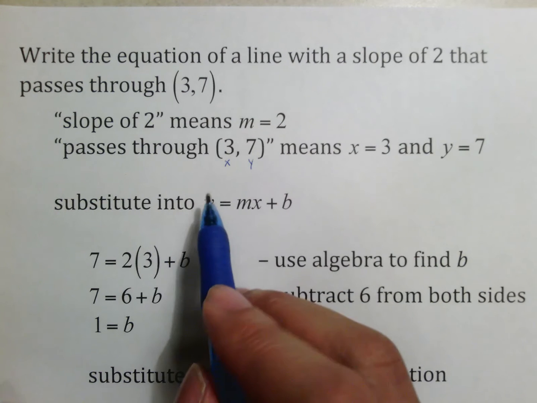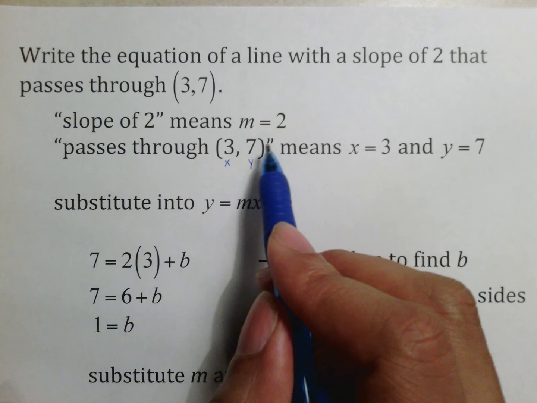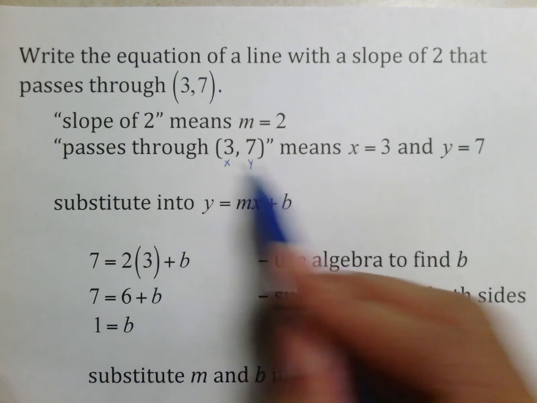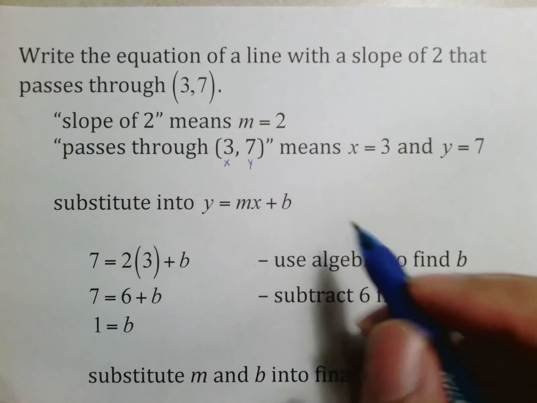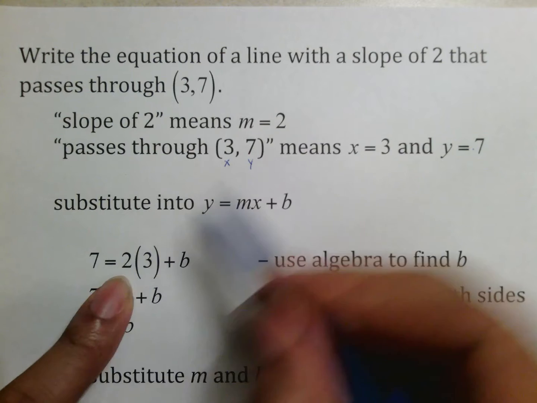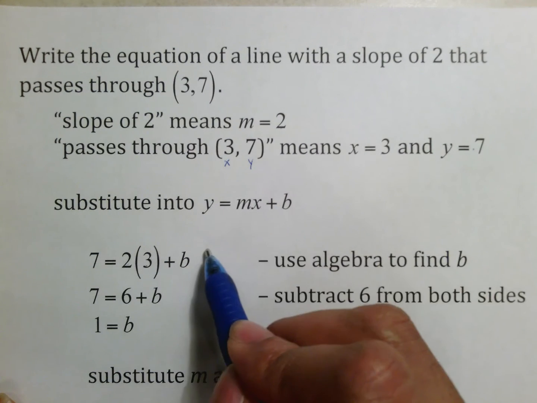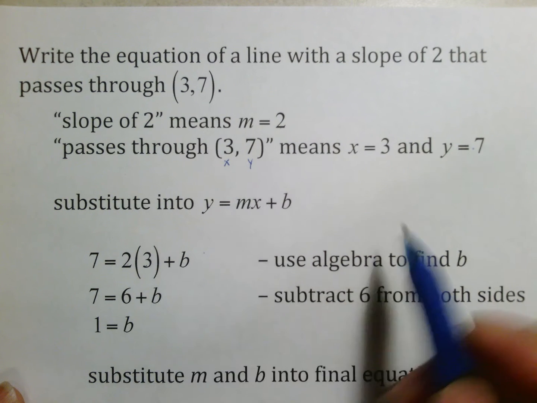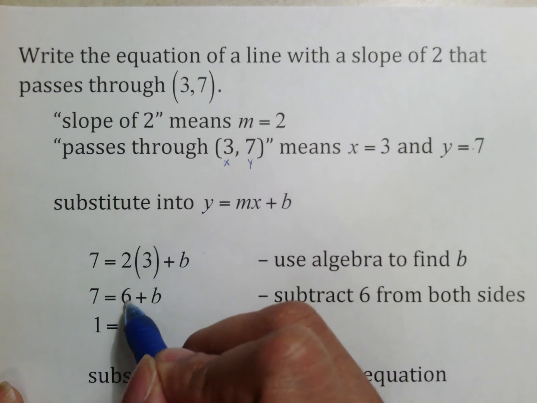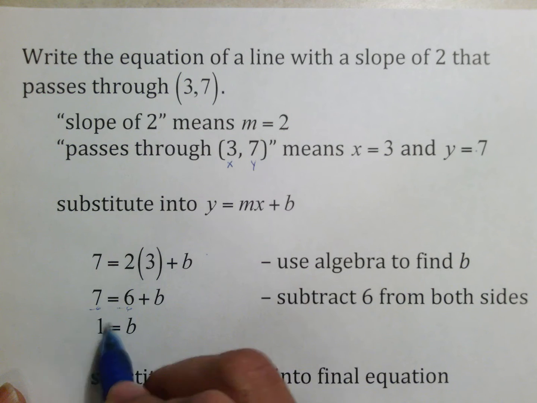So here's what happens. You now take y equals mx plus b, and in order to find b, because that's what we don't have, we have m, we have a y and an x, but we do not have b. What we do is we plug everything we know from up here into y equals mx plus b. So notice again, y was 7, so we put the 7 there. M was 2, so we put the 2 there. X was 3, so we put the 3 there. And then b we don't know, so we just put plus b. Then we do the work we did last week or so, where you take 2 times 3, turn it into 6. Then you solve by subtracting 6 from both sides, and you end up with 1 equal to b.